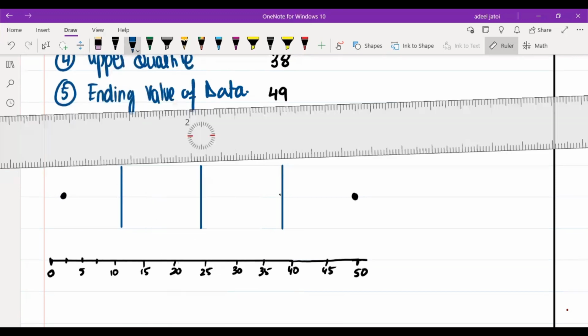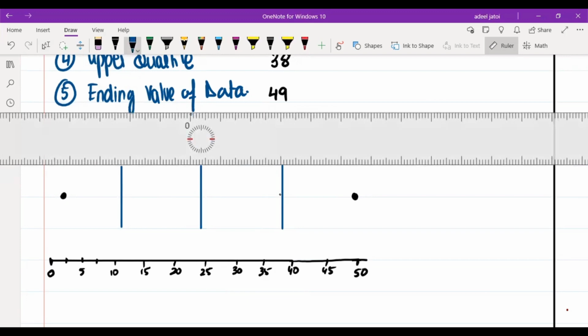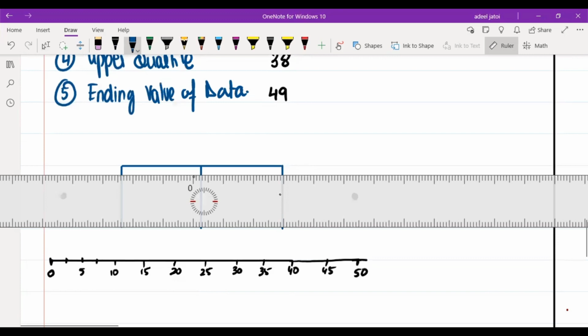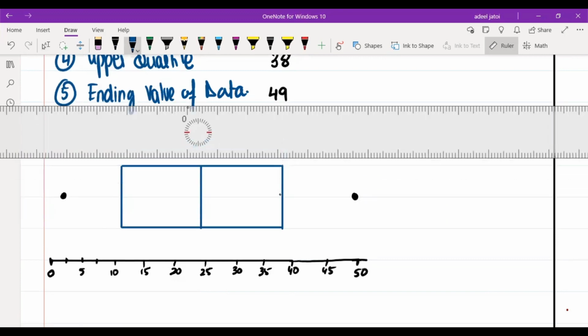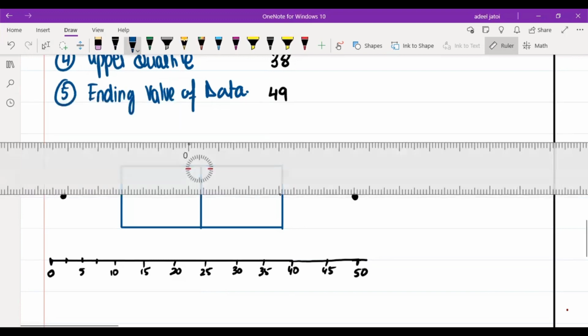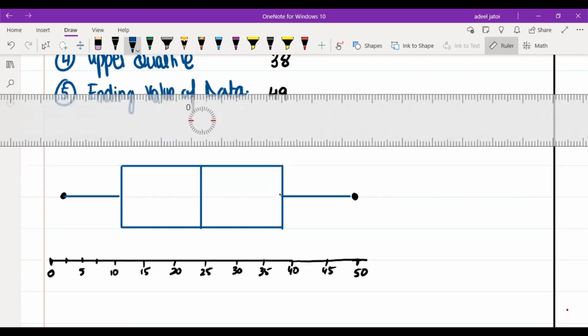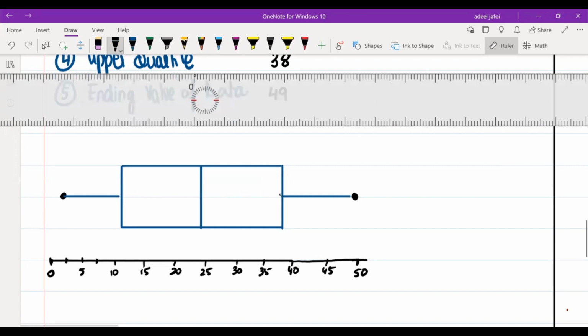Now, considering this, a straight line will be drawn to match the lower quartile, median, and upper quartile, so that it creates a box which represents the lower quartile, median, and upper quartile. And there would be a line meeting from the ending point to the box and from the starting point to the box. This creates your Box and Whisker. It represents your starting value. This can be represented as Q1, this is Q2, and this is Q3. This is 11, this would be 24, and this is 38. Your starting point was 2 and the ending point was 49.